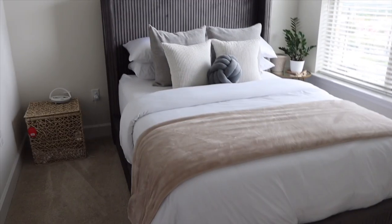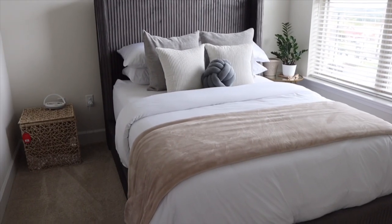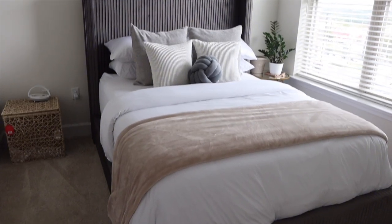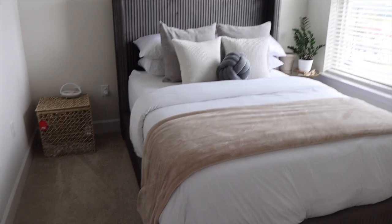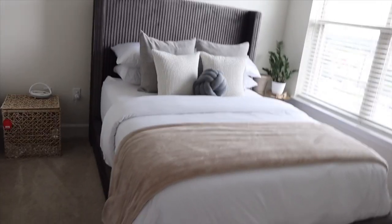I don't know. I need advice because what do I do? My bed is beautiful. I absolutely love it. And I love the gray, but I don't know. But anyway, the house is clean.